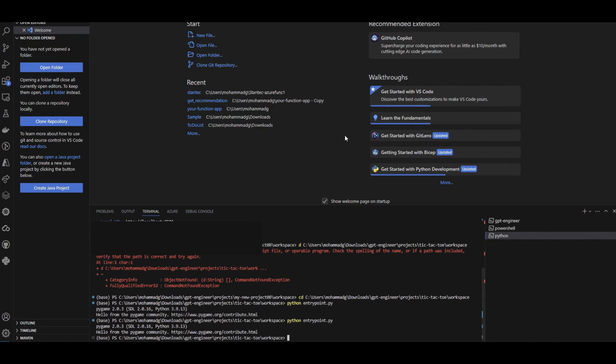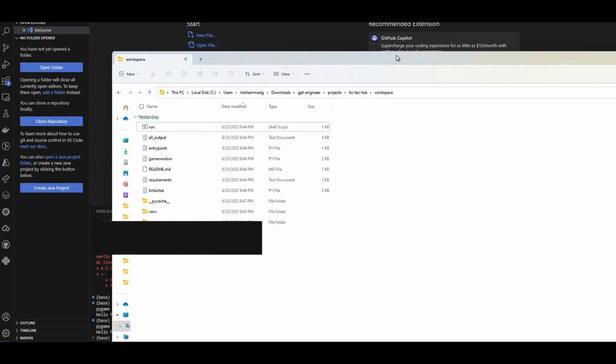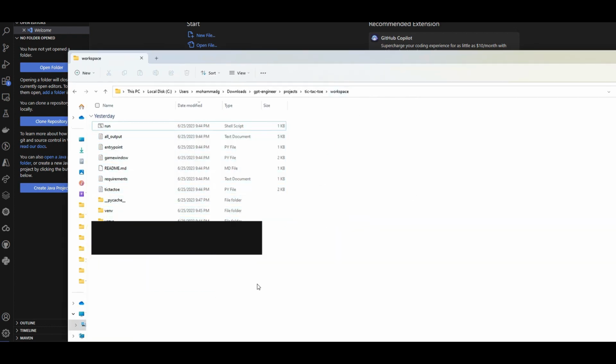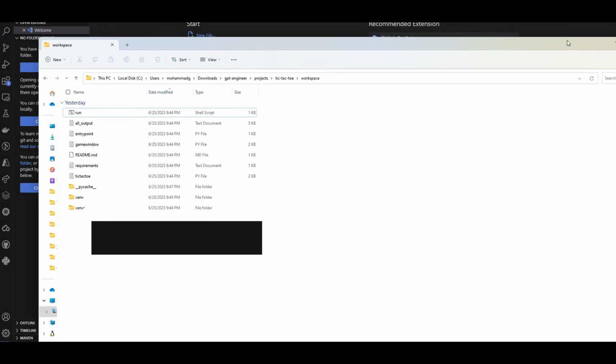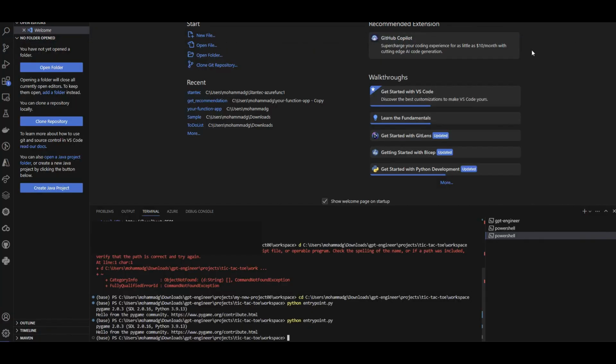There you go. So what we did, we just used GPT-Engineer, and with one prompt, we asked what application we would like to create. Then it starts asking me some clarification questions if needed. And as soon as I answer them, it creates a folder called workspace, to show you again. In the workspace, you will have your files, components, anything needed for your application. I created none of these files. So that MLOps dashboard or tic-tac-toe was just an example. Take it for bringing your ideas into action.